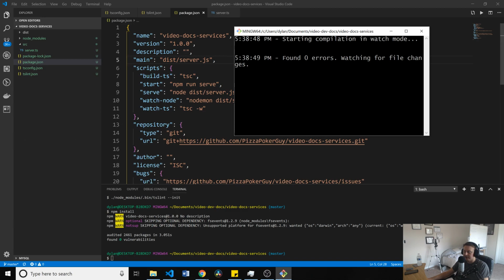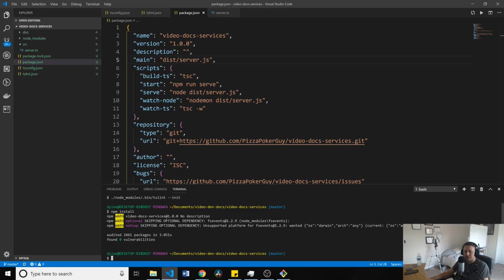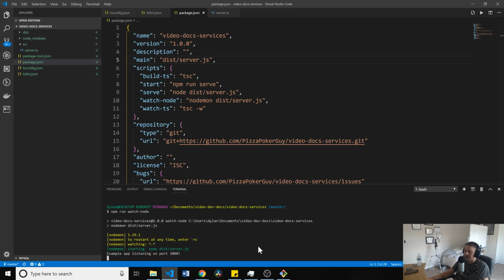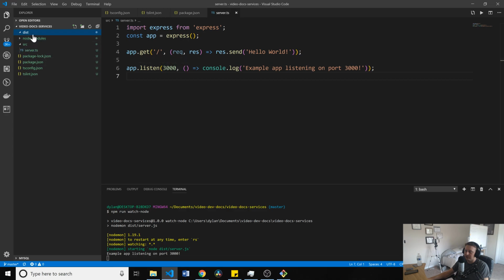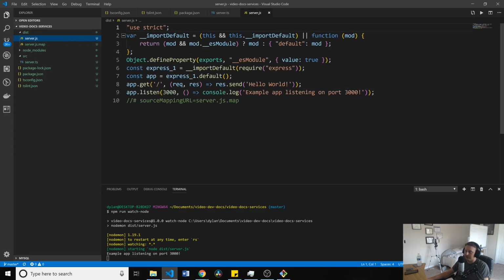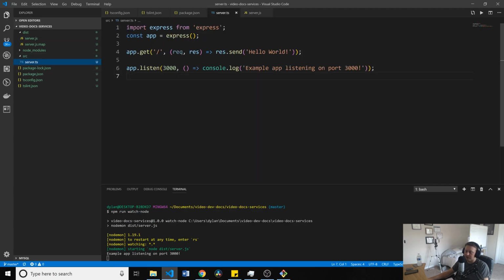Then in another terminal, he says here, npm run watch-node. So it looks like everything's working, and what's happening is it's just compiling down to our JavaScript from our server.ts, and we have something up and running.